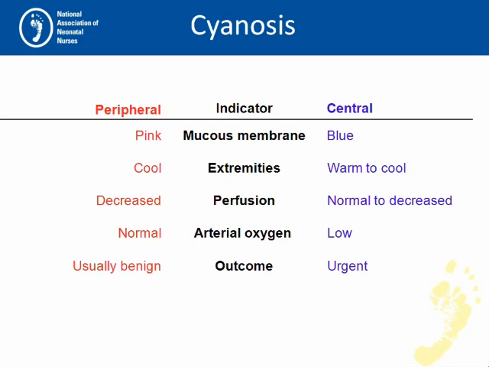In differentiating cyanosis, peripheral cyanosis is usually indicative of blood shunting to vital organs and away from extremities, caused by autonomic system immaturity, sluggish movement of blood, arterial or venous obstruction, or hypothermia, also normal from birth to 48 hours. On the other hand, central cyanosis is caused by blood leaving the heart unsaturated and is always pathologic.